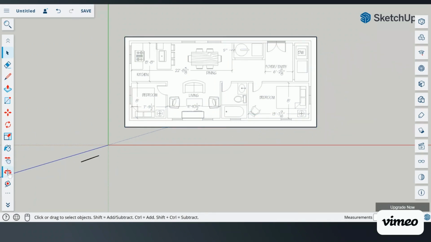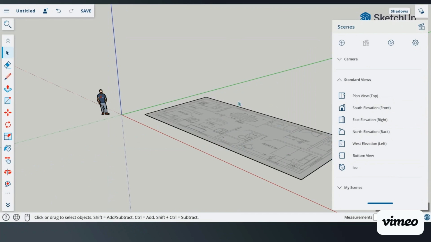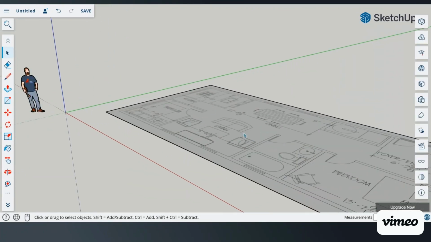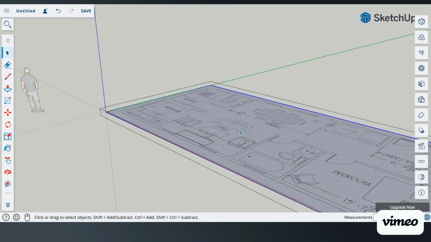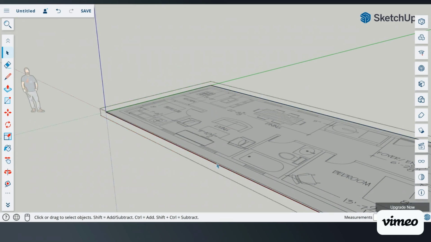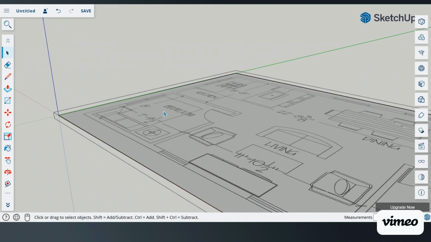I'm going to go ahead and use my orbit tool, or you can go to your scenes and change your view to ISO so that we have a good angle on our drawing. And then let's double click so that we are working in or on top of our group here. And now we can begin to draft on top of this.